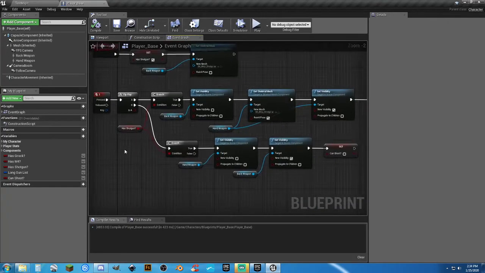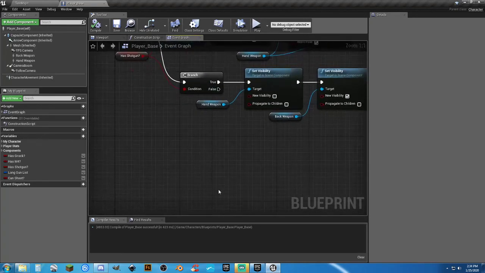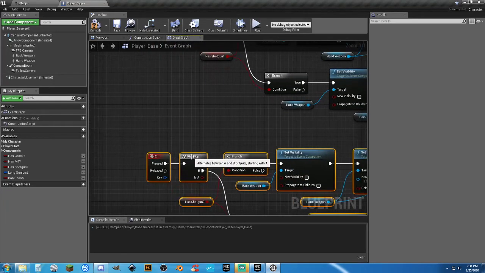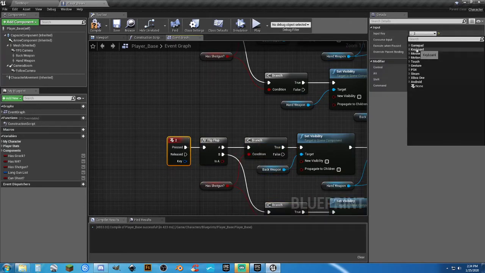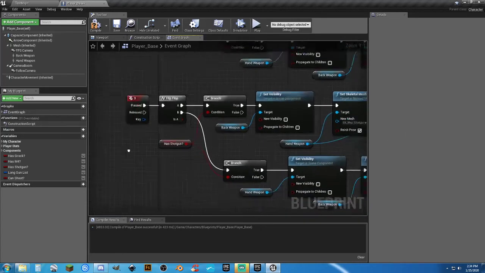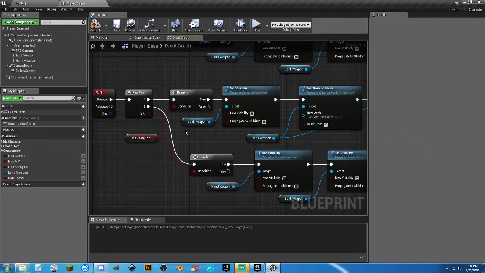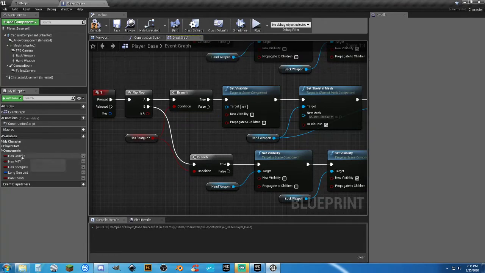In fact, just for shits and grins, I'm going to grab this, Control C, Control V, turn this into number 3 to answer that question. And it's not on our back. It is in our holster. And it's not a shotgun.